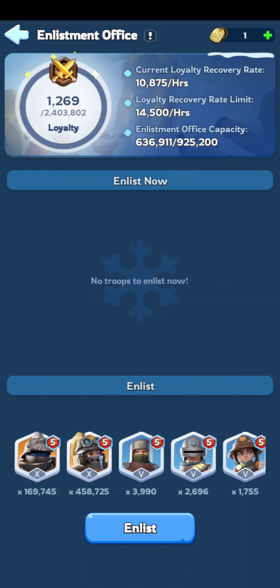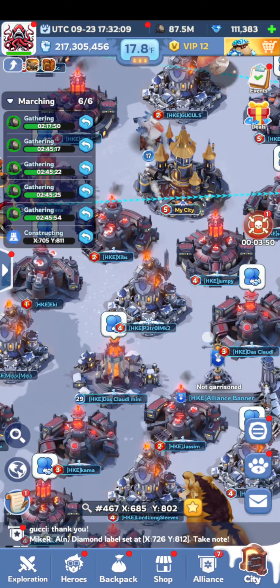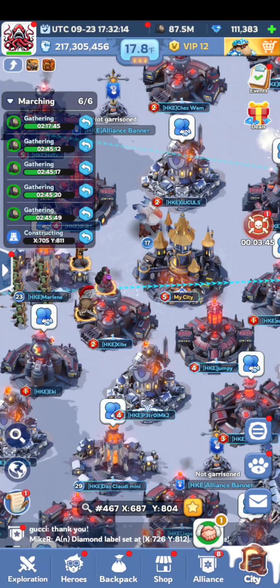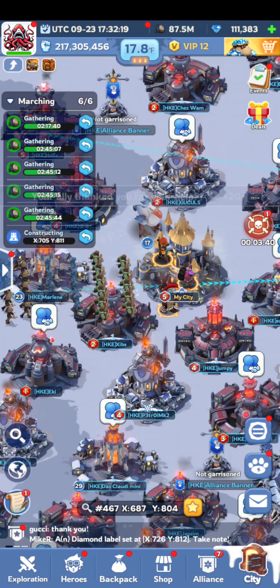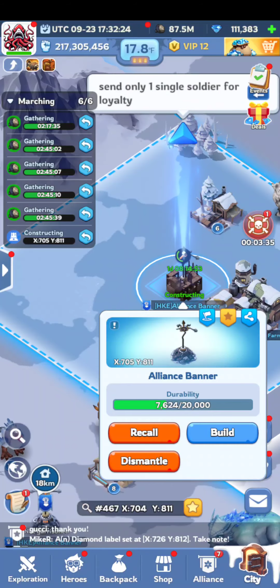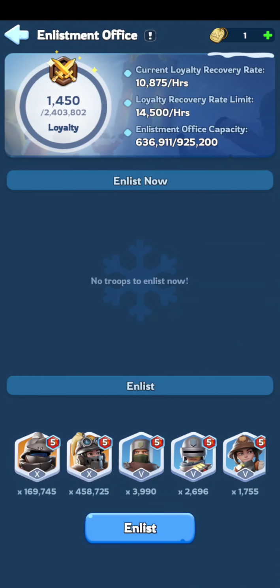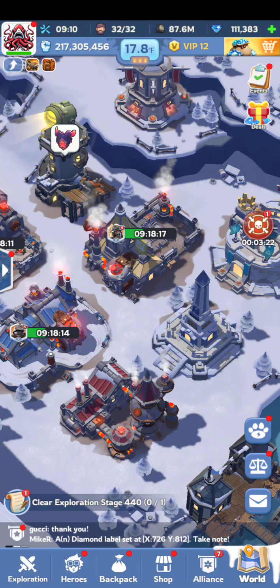For enlistment office, if you're like me and you get zeroed, you want to make sure you're going around gathering. And if you're an alliance leader or somebody in your guild, this is kind of the third tip: build banners and then have somebody send one troop to those banners. The benefit of doing this is you're going to get loyalty. And because it's so slow, you have the benefit of knowing that you're going to get the maximum amount of loyalty you can for the loyalty rate without necessarily collecting the resources.